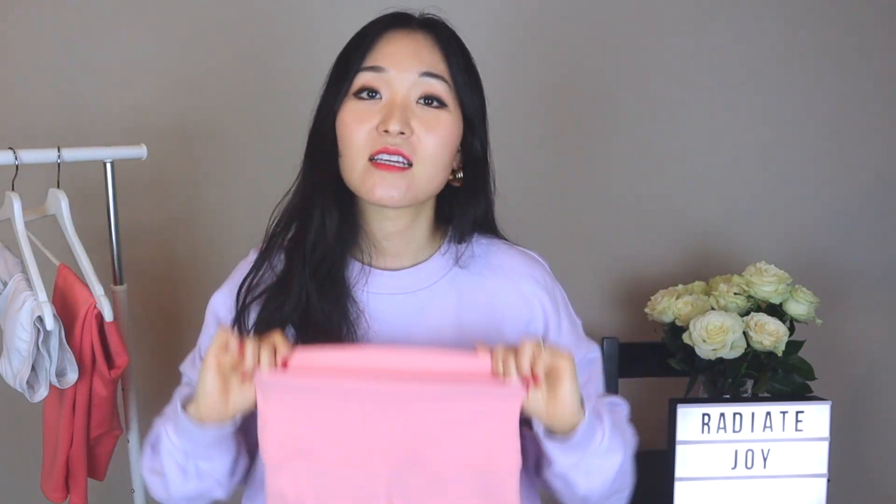Different workouts need different types of materials to feel comfortable. For those of you that love doing mat-based workouts, these are the leggings for you. They also have one-plus-one sales on the website, meaning you buy one and get one free, so I really don't think you can beat the price. The quality and fit are really nice, the colors are pretty, no camel toe — that's one of the reasons I kept them. I have other colors of these, but they are a bit sheer and not squat proof, which is a downfall.